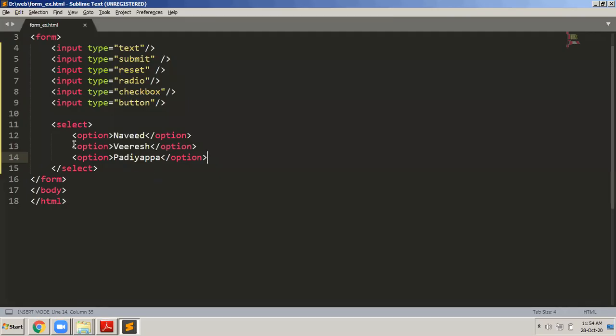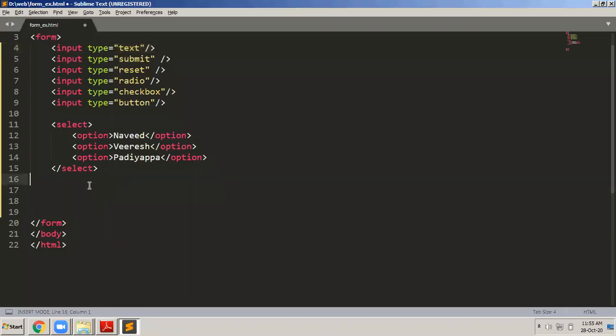So this is how I place a combo box on a web page. What if I want to place a text area? Okay, what is a text box? This is a text box. If you want to place a text box on the web page, you write input type is equals to text, and then you come here, you refresh, you get a text box like this, and you can type something here.